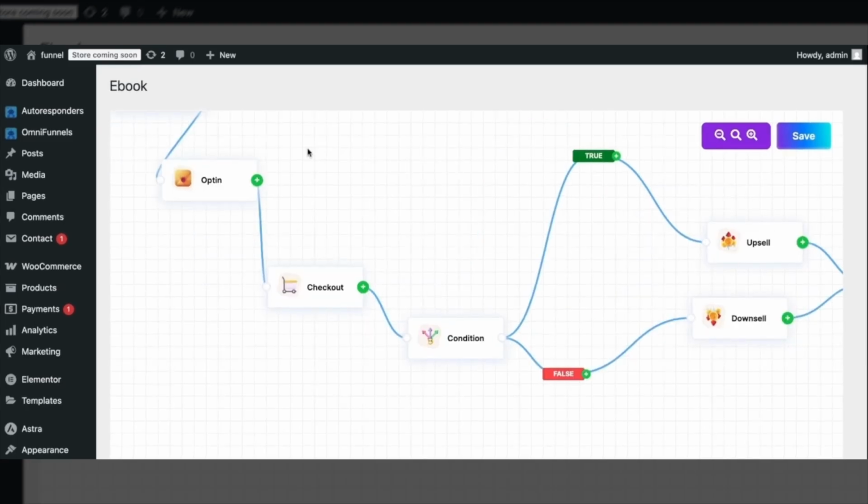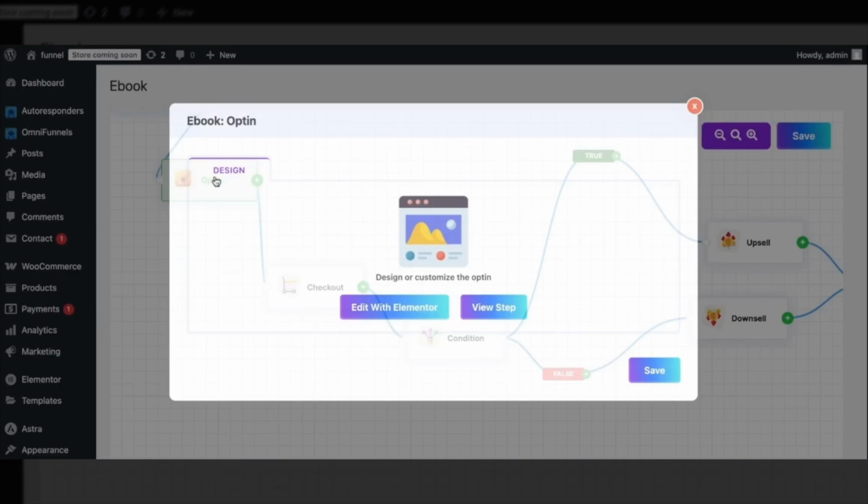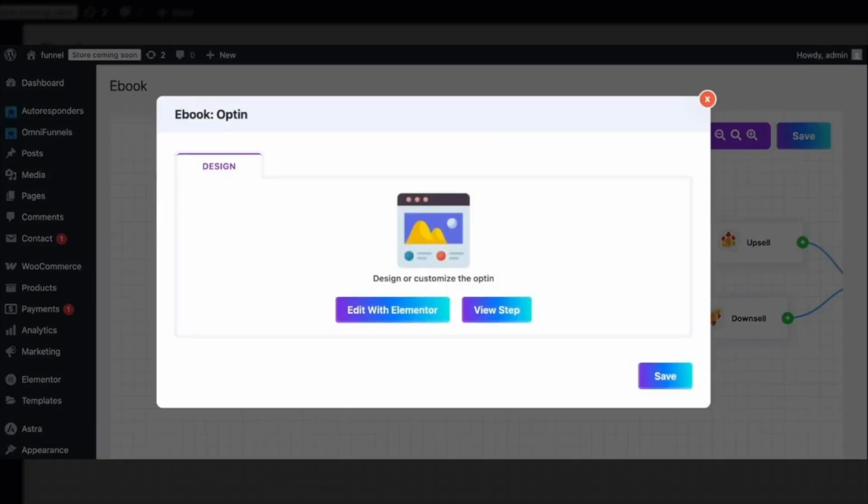And if you want to make changes to any of the funnel pages, like in the opt-in page, just hit this button, and here you will get two options: edit with Elementor, or you can view the step.